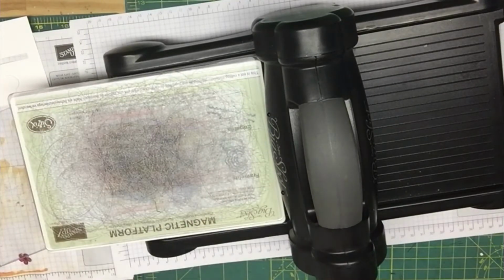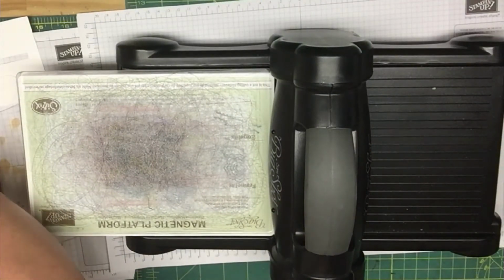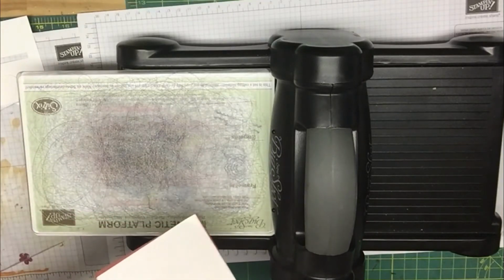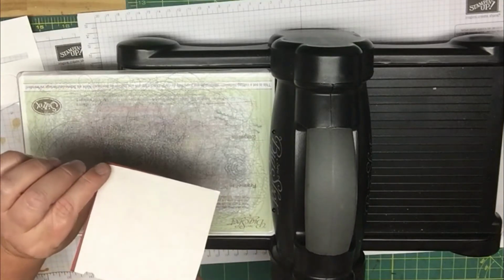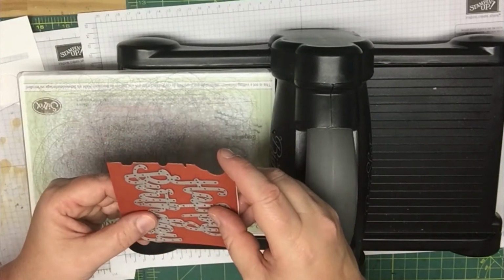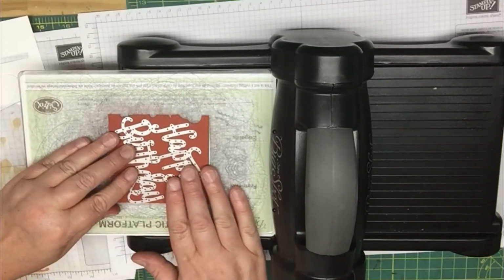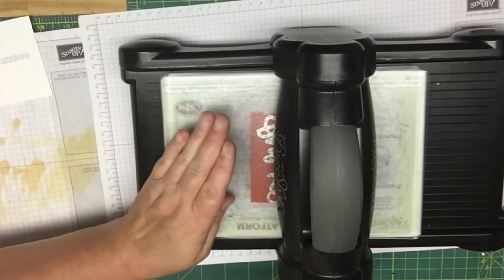Your other die cut will be the Happy Birthday Thinlit. We're just going to cut that out on a piece of Cajun Craze. But what I did was I took the multi-purpose adhesive sheets and stuck one to the back of this. So when you cut out this Happy Birthday, because it's so detailed, you don't have to worry about gluing it down. It'll already have the adhesive on it, and it does make life a lot easier. So you're just going to cut that out.